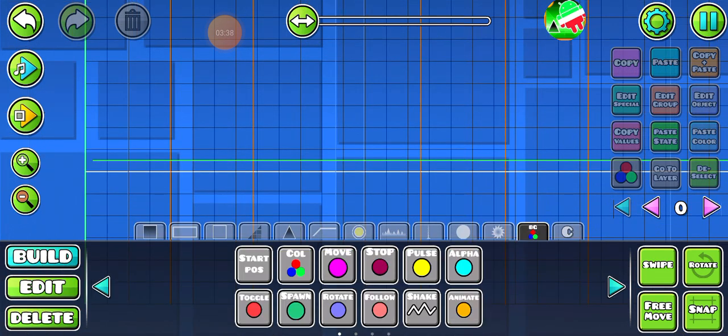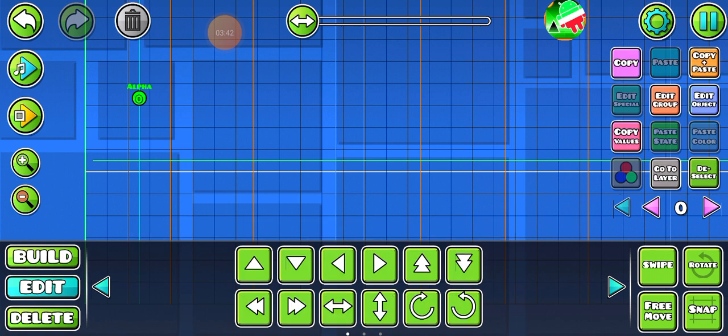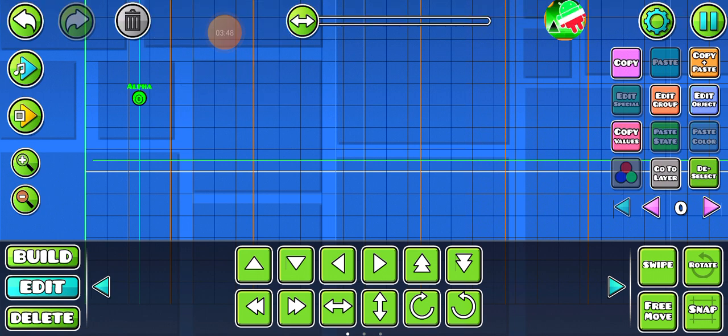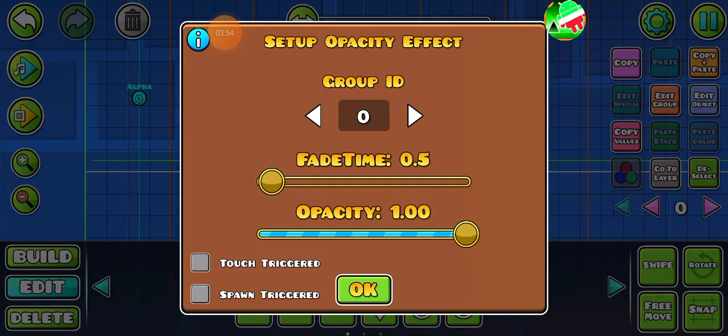Okay, the next trigger will be alpha. Okay, as I was saying, the alpha trigger makes things invisible or not. Let me just show you. So fade time is the thing that you'll see.